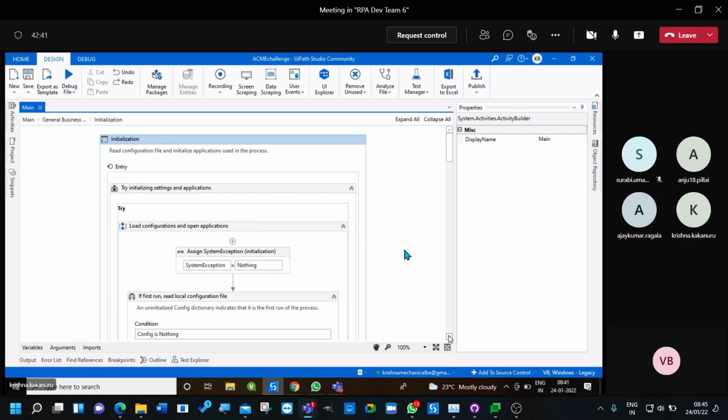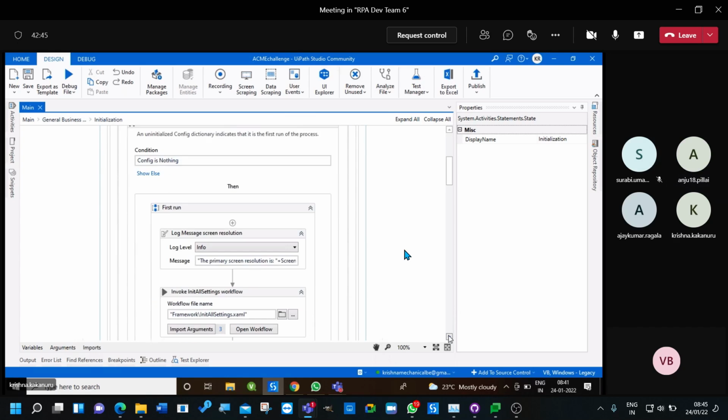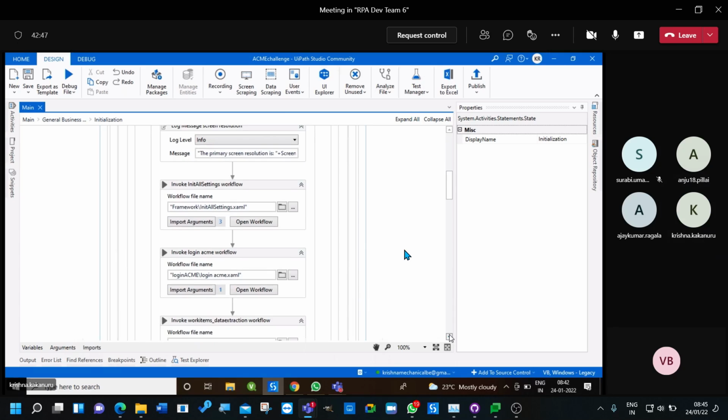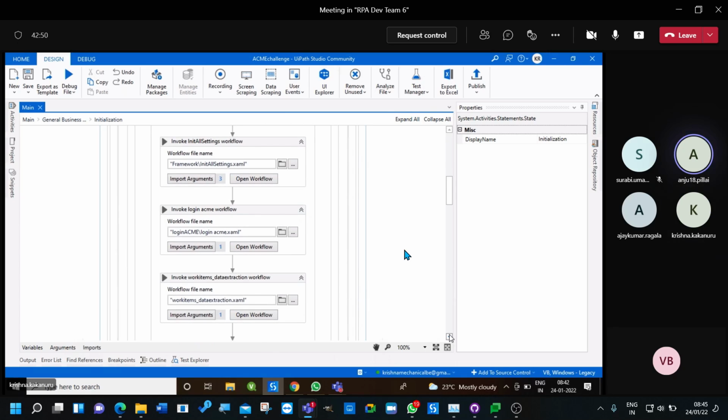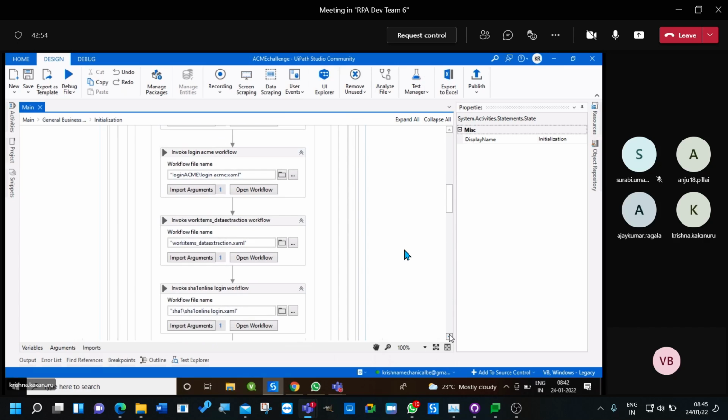First I'll give you a quick demo on how to do it. Then we'll go ahead and see how we can implement those, or what the idea is to work along with the RE framework and APIs.